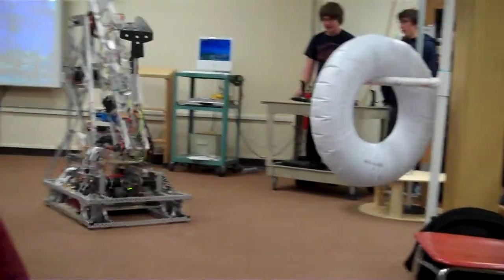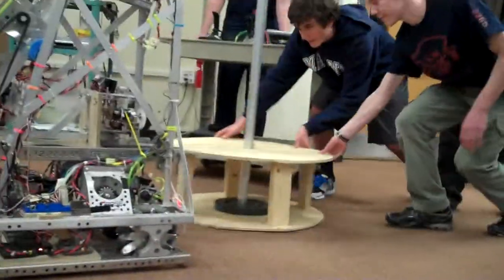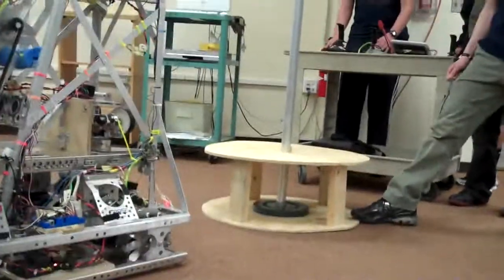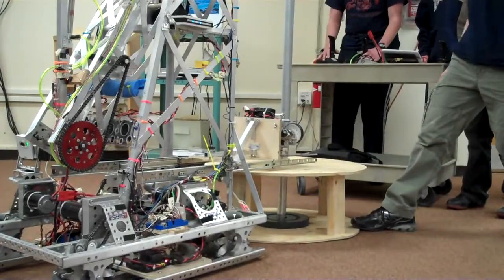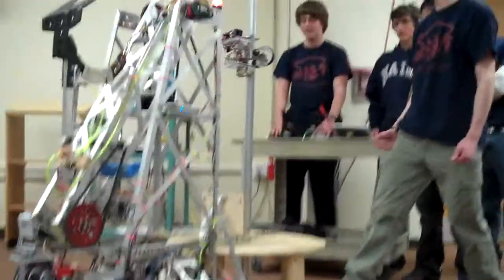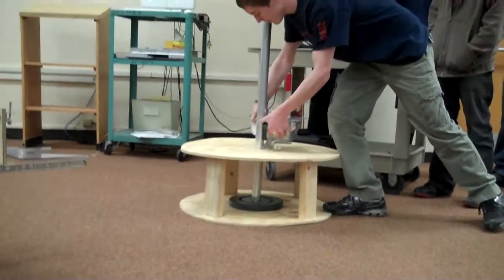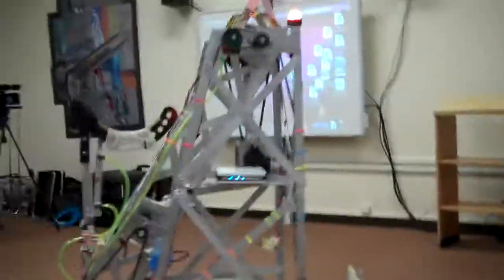And then the final component of the game was to deploy a smaller robot outside the back of the robot that would climb this pole over here. So we designed something that would just push out of the back of the robot. And that just climbs up the pole and then falls down at the top. So that was a race at the end of the match. Whoever got to the top first got the most points, and then fewer points after that. So, Sachi, do you want to? Yeah, and then we have a video of one of our actual matches.